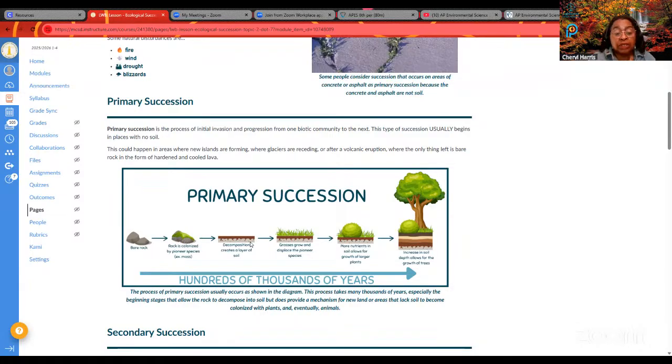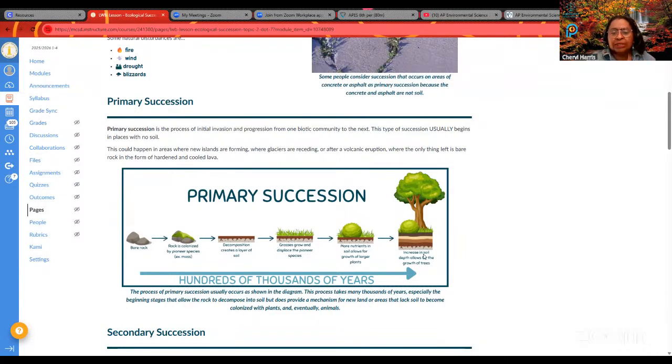And once they start doing that, other things can come along and start the decomposition because they are living things. They're going to die and decompose, so they add nutrients to the soil. Once you add nutrients to the soil, bigger plants can grow. In this case, bigger plants mean grass. Then the grass goes through the same cycle where it's digging down and creating burrows and adding nutrients to the soil. So then shrubs and short trees can start to grow. And then eventually taller trees can grow.